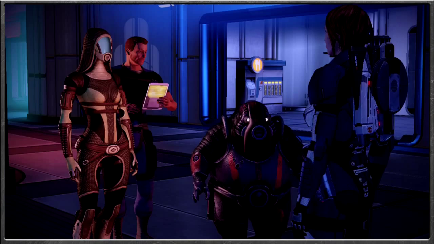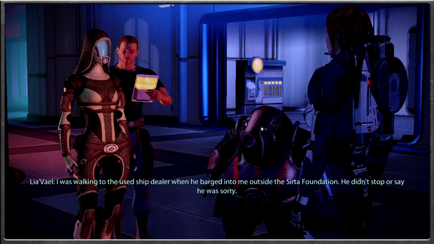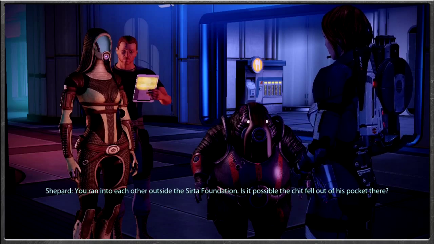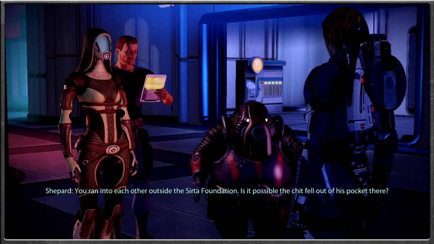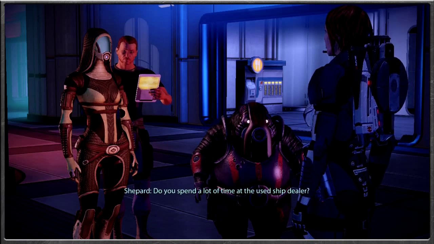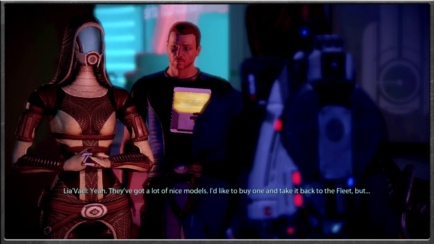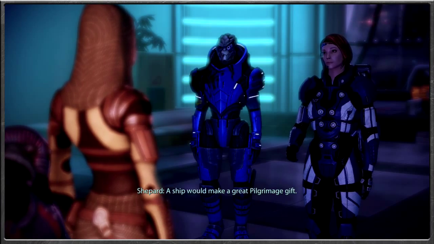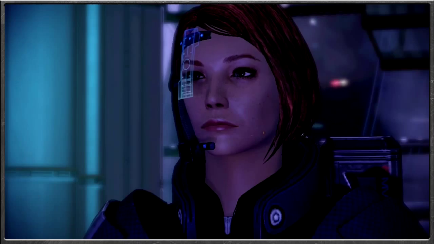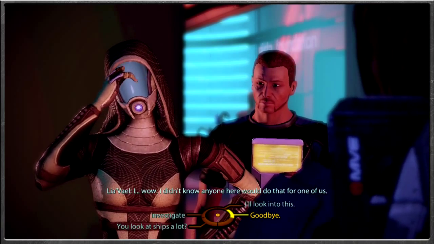You say you're falsely accused? I was walking to the used ship dealer when he barged into me outside the Serta Foundation. He didn't stop or say he was sorry. A minute later, he runs up with C-Sec and accuses me of stealing his damn chit. You ran into each other outside the Serta Foundation. Is it possible the chit fell out of his pocket there? I guess. Sure, all I know is I didn't take it. Do you spend a lot of time with the used ship dealer? Yeah. They've got a lot of nice models. I'd like to buy one and take it back to the fleet, but... A ship would make a great pilgrimage gift. You know about the pilgrimage? I traveled with a Quarian who was on hers. Wow. I didn't know anyone here would do that for one of us.